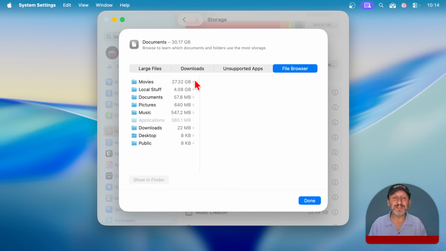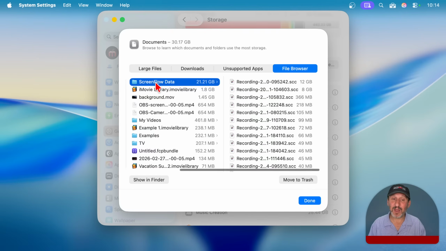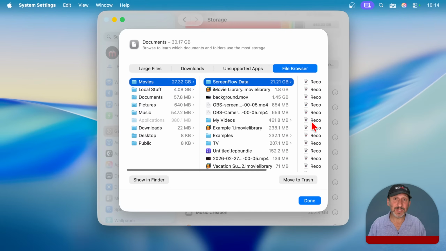You go into this, and it's going to show you all the folders in your home folder, plus desktop and documents, even if those folders are in iCloud Drive. It's going to show you all of them there and show you the total for those folders. So you get a good idea of what you have that's taking up space. In this case, my movies folder is pretty big. I can select it there, and it's going to show me the folders and files in there, and I can continue to dig down to see what's taking up space.